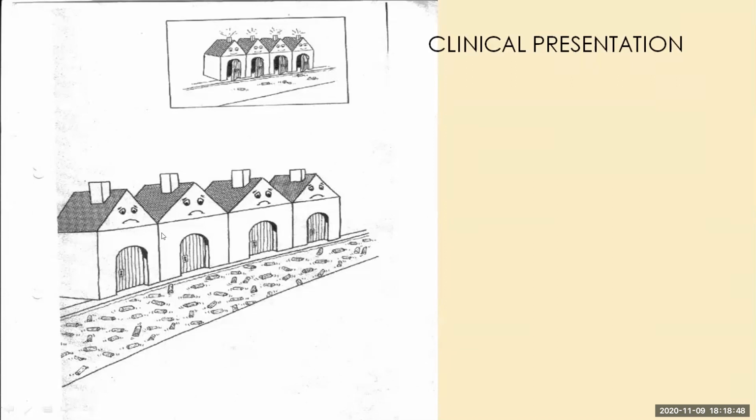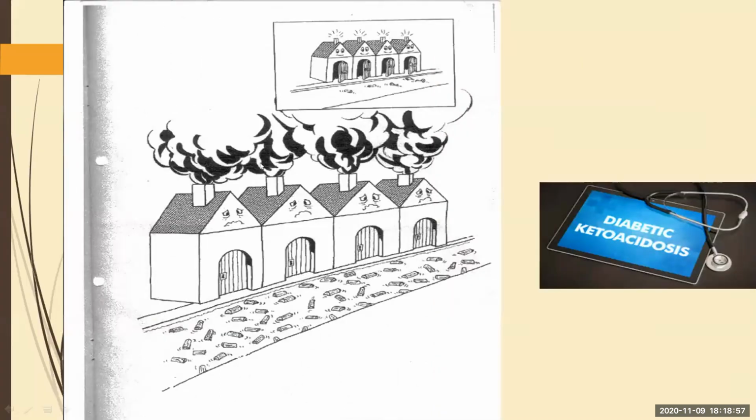And in this case, what the body does is to burn fat inside the cells. And as the fat is being broken down, we have the release of the ketone bodies, which come as the black smoke that you see here. And then the ketones are deposited in the blood. And this now makes the blood acidic. So the patient has diabetes, the blood is acidic, and you say that patient has diabetic ketoacidosis. At this level now, the pH has gone down, and the blood has become acidotic.